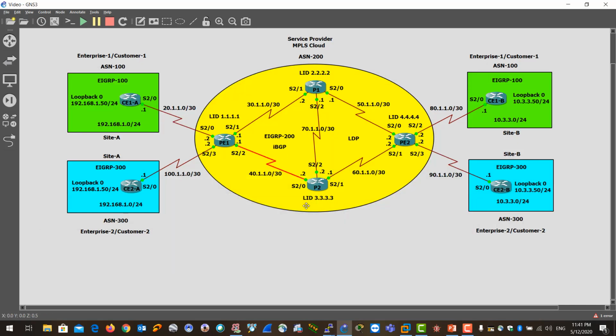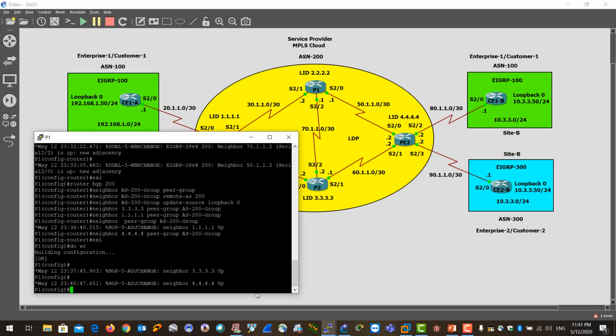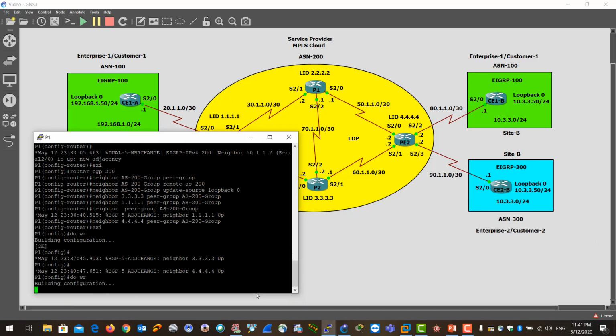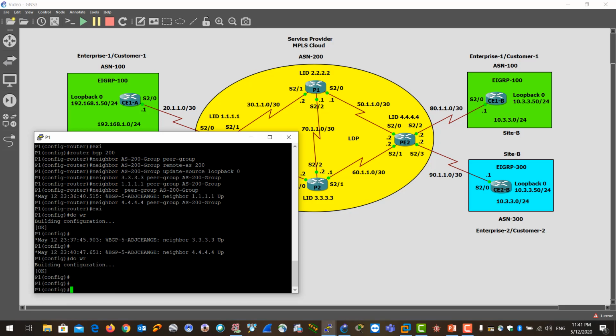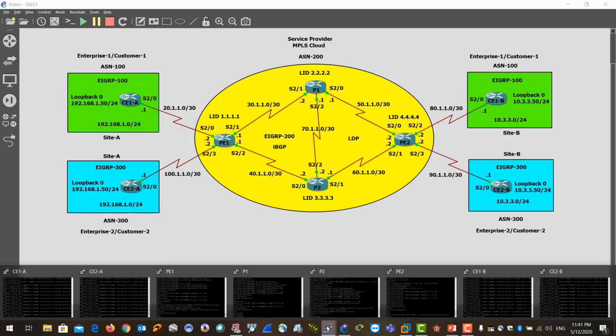Let's save the configuration on P1. And P2.